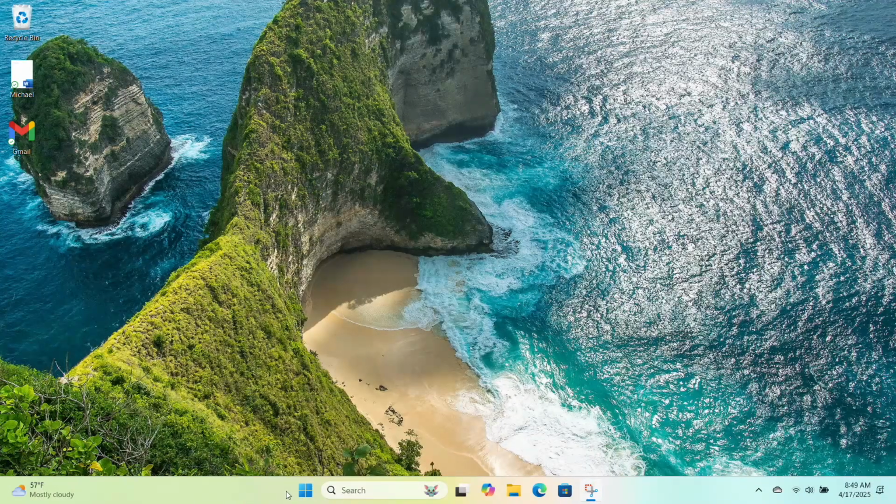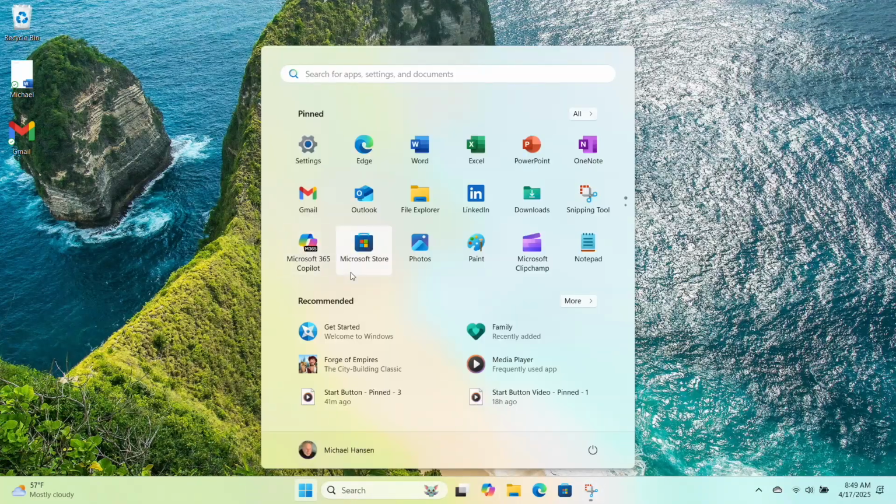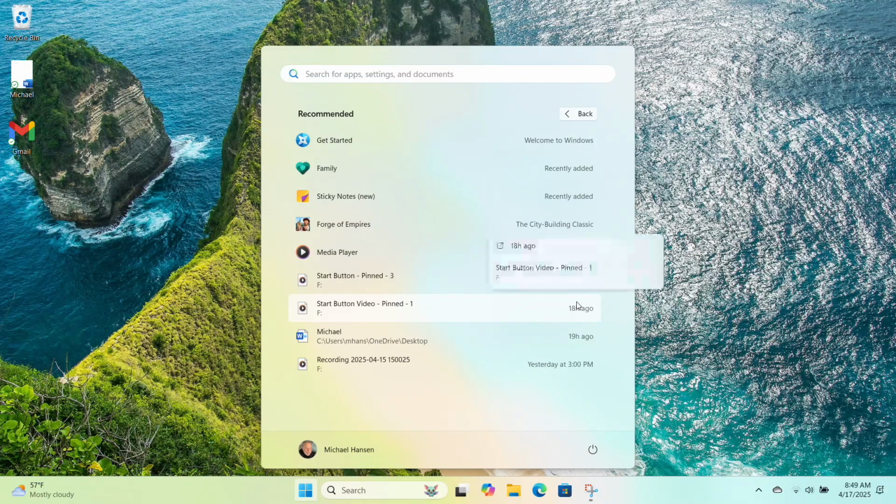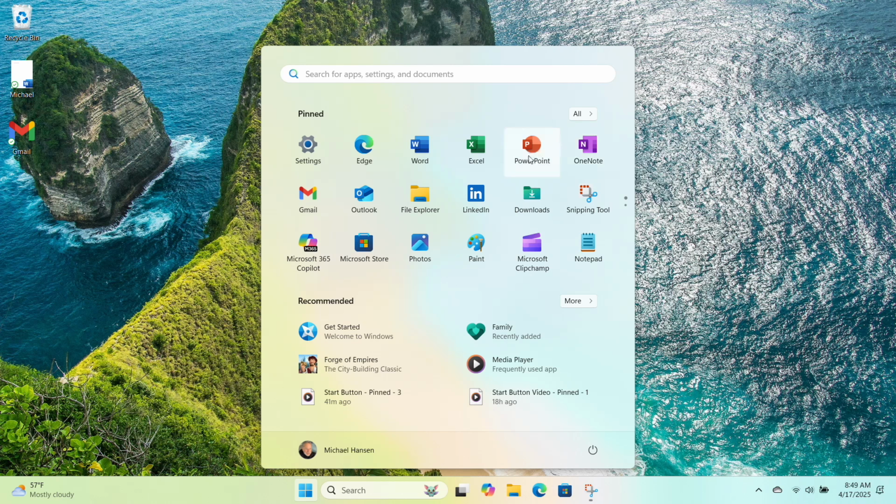This is going to be short and sweet because I basically only use it for one thing, and that is to quickly get to files and documents that I've created recently. And as you can see, there's a couple of recordings in there, but it also gets junked up with stuff I don't want to see. So if I go to More, it's going to give me a full list. And you'll see some of the documents that I've created in there, but you'll see other junk that is also in there. You can get rid of that.